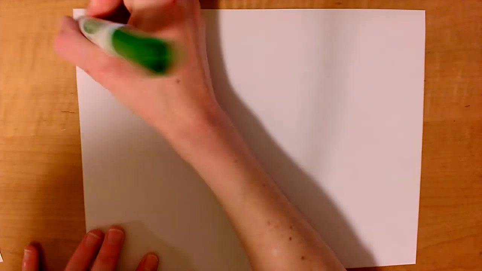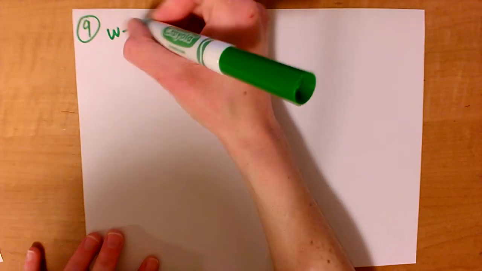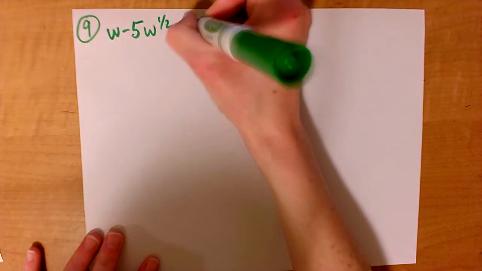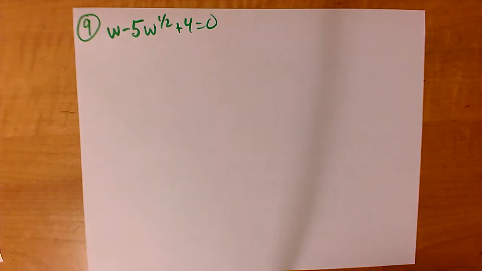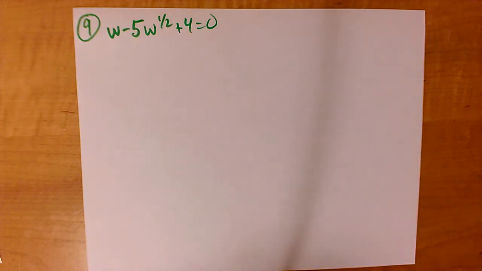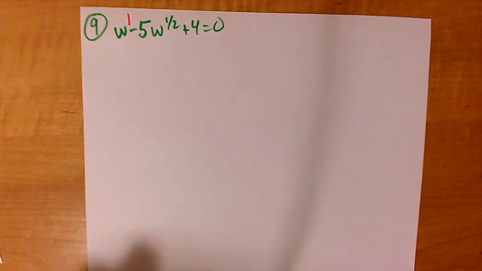Alright, let's go on to number 9. So we're backtracking a little bit, but that's okay. Just a little out of order by the numbers, but we're still in order with our sequence. So we have w minus 5w to the 1/2 plus 4 is 0. Okay, so we've got this exponent of 1/2. Well, that's okay, because your greatest exponent is 1. That's on top of the w, you just can't see it, and 1/2 is double 1. So we'll go ahead and work with things that way.